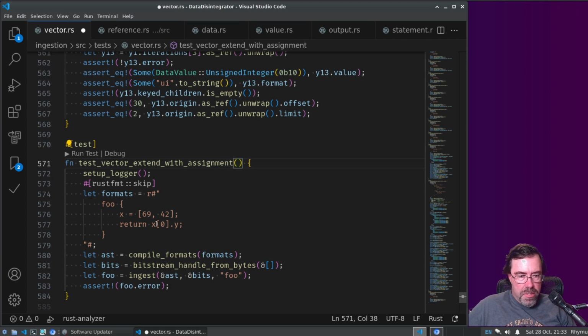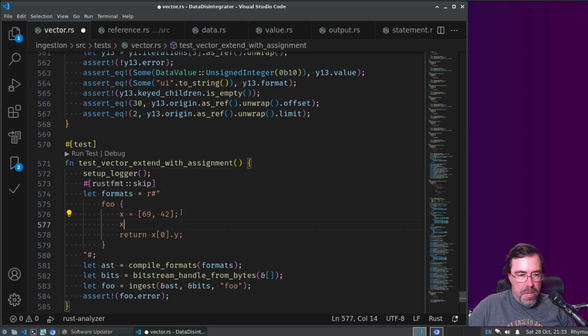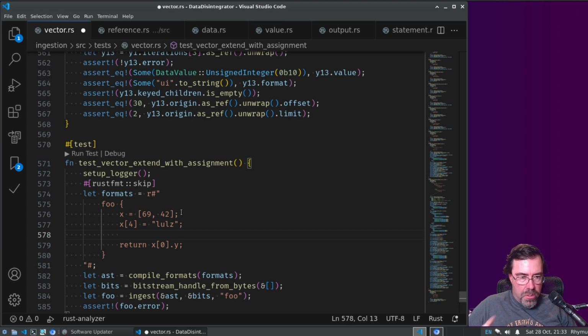Okay, so my idea is that we should be able to say x 0, 1, 2, 3, 4 equals nulls, right? And that should create holes so that, let's see if I can fill a hole by assignment like this.